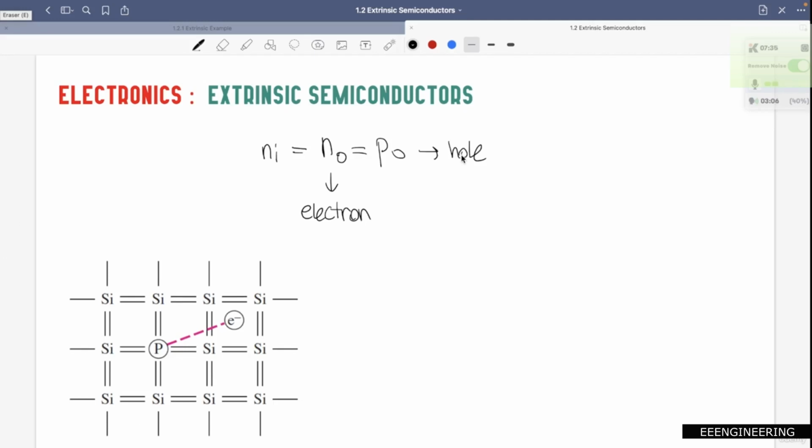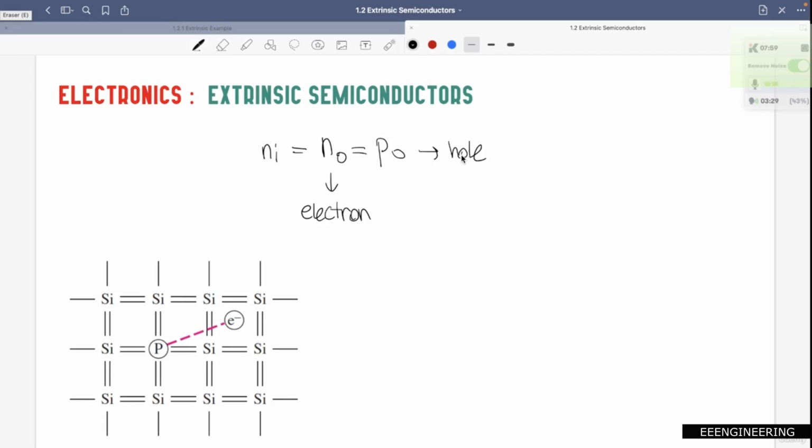And since this is the case, in an intrinsic semiconductor, very, very small currents are possible. However, of course, you can change these concentrations. You can manipulate these concentrations by adding some impurities. And that's actually the logic we have in here. For instance, let's say we have an intrinsic semiconductor. In that case, whenever we add an impurity, we are able to get an extrinsic semiconductor.